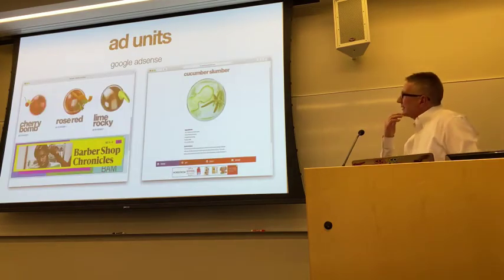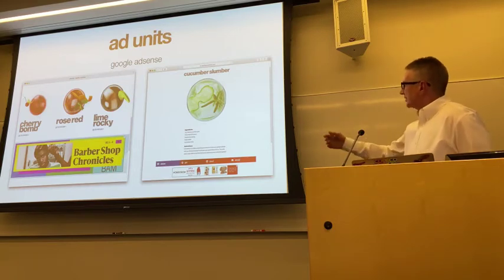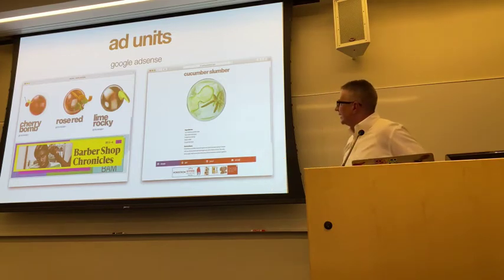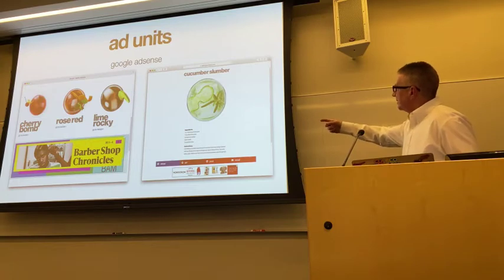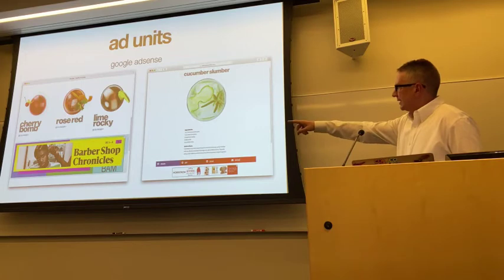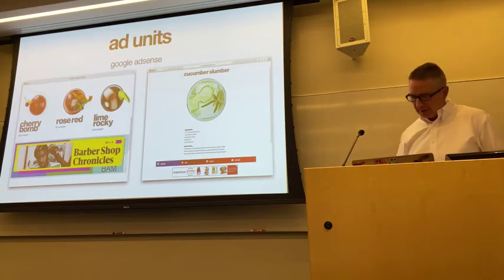So ad units. I use Google Adsense, and I'll show you a little bit how it works. This is just an example. You can see there's one down here and then one over there. This is on the recipe template, so it's done on a global basis. Same with that one. You just put in one tag and it refreshes automatically.